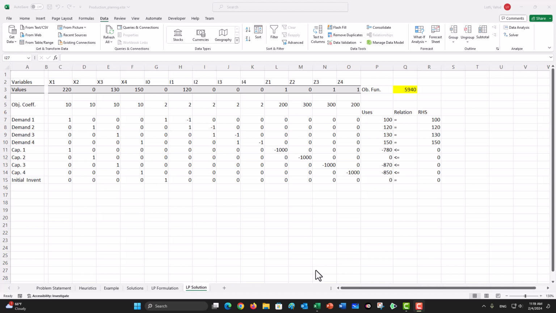Now let's say our problem is capacitated and the production capacity for each of the 4 quarters is 130 units. So we'll see what happens. In order to solve this problem, all I have to do is to change the 1,000 that I used in order to incur a setup cost to 130. So I'll make this 130, 130, 130, and 130.